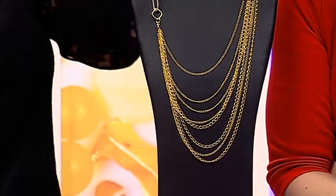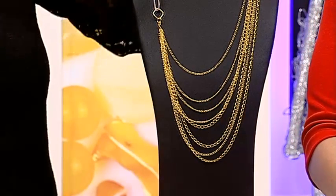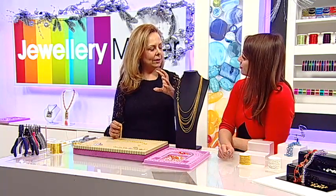What makes a piece of jewellery attractive is what your eye does: it encircles the piece of jewellery. So your eye needs to be able to make a continuous circle. So you've got the same colour going on, so that's quite attractive to your eye. But then your eye wants something interesting to look at. And if it can't find anything interesting, then it kind of thinks, oh, well, that's a little bit dull.